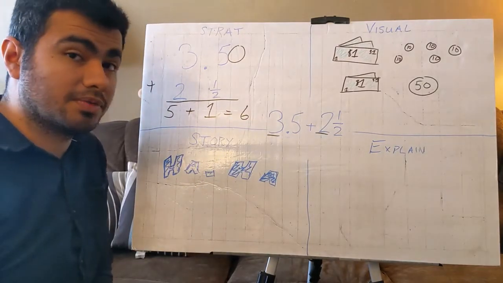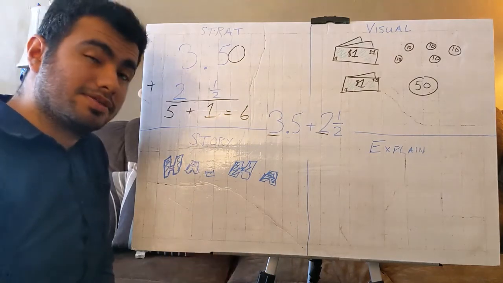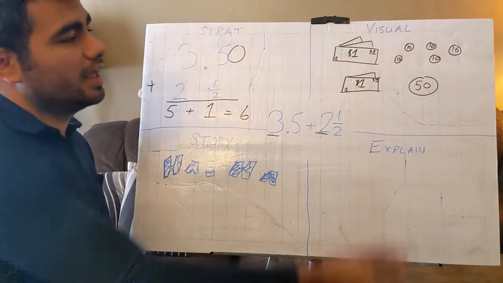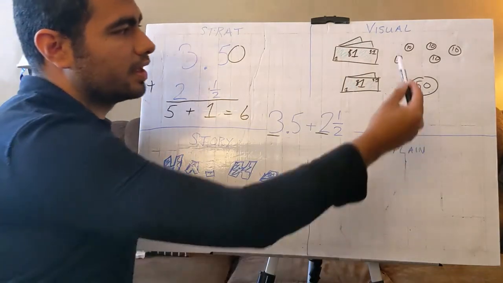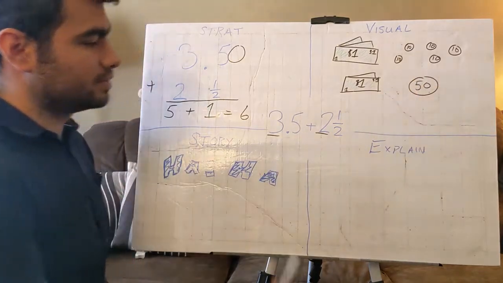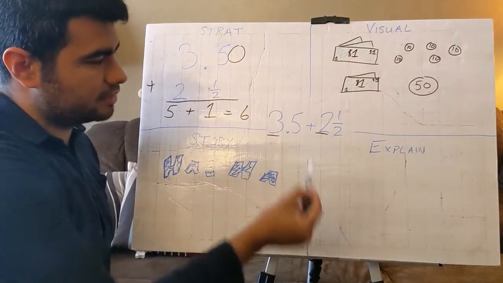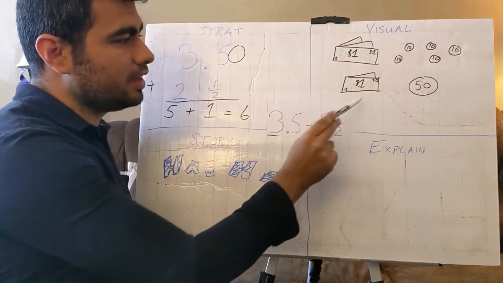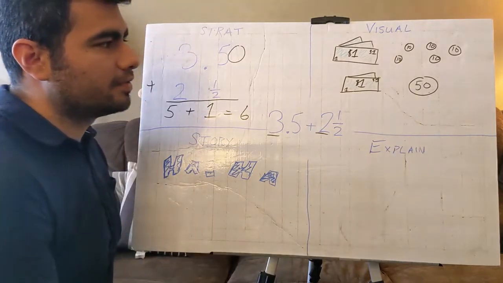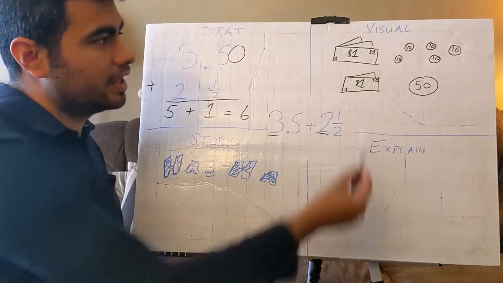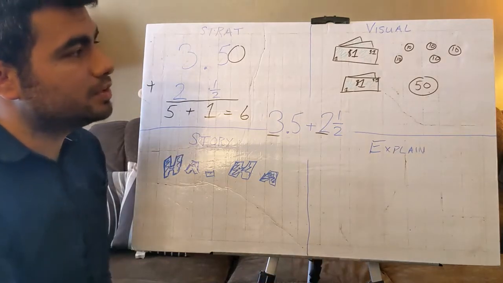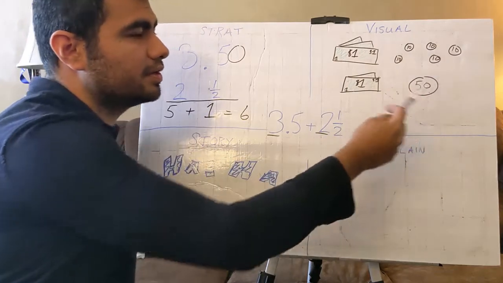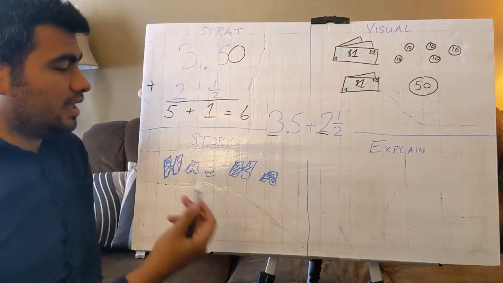Now I can just combine my numbers right here, 5 plus 1, and then I get 6 in total. All right, now this isn't exactly what you're going to have, but fairly similar. Now for a measure or a visual, I went ahead and used money. I've got $3 over here, and I've got 1, 2, 3, 4, 5 dimes. So it's like $3 and 5 dimes, the same as 3.5, or 3.50. I've got $2 right here, and I've got a half dollar right here, a 50-cent coin. If I put all of these together, I'm going to get $6. I'll have 5 right here, 50 here, and another 50 here. That makes 6.